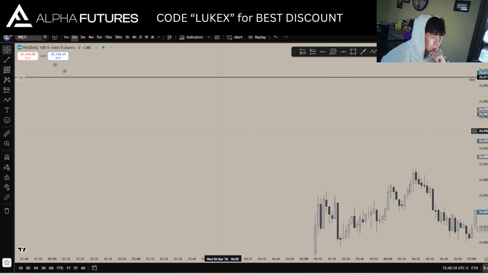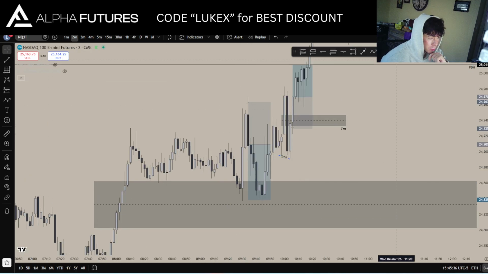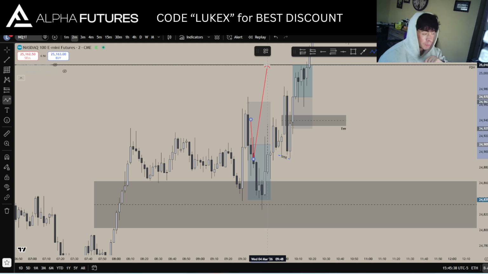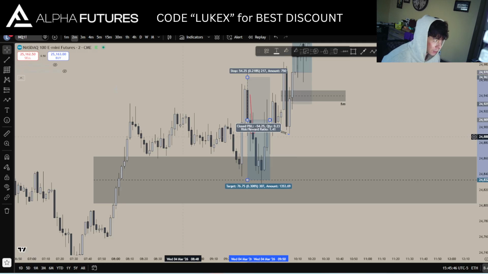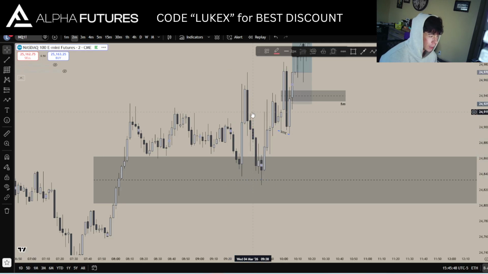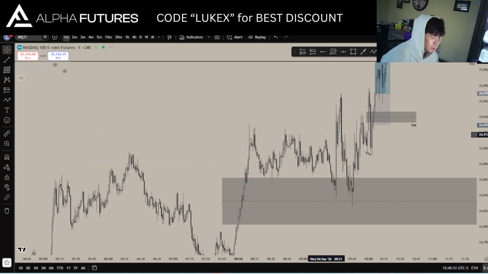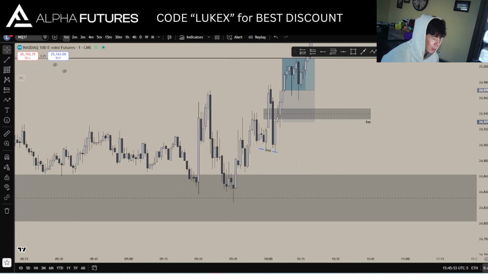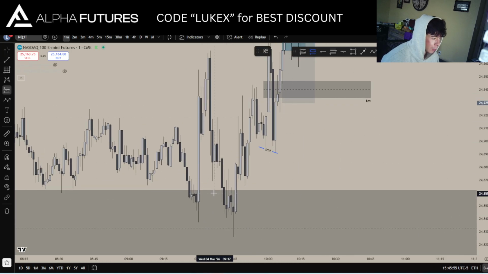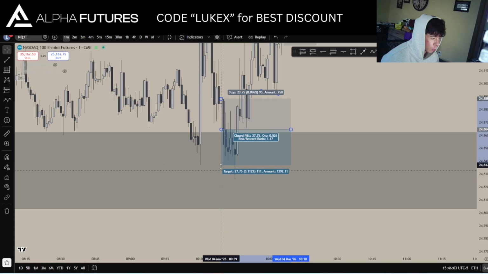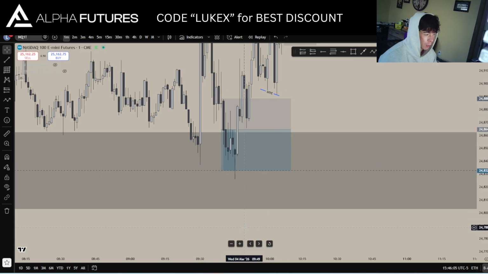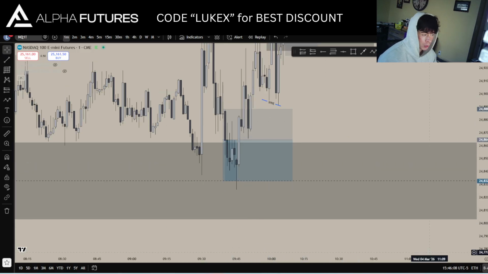Reason I didn't take this was because there was a 2-minute gap right here, and I wasn't sure if price was just going to hold this 2-minute gap and keep pushing higher. The other thing I liked here is that we had 15-minute CE we hadn't tapped as well, so you could have just held to there, honestly. I did see some people get in on this candle right here after we break through. You're confirming at that point we're displacing lower. You could have run your stop right there for a tight stop loss, and then you could have targeted the market open wick or 15-minute CE, and you would hit a 1-to-1, 1.3R trade really quick, in and out.